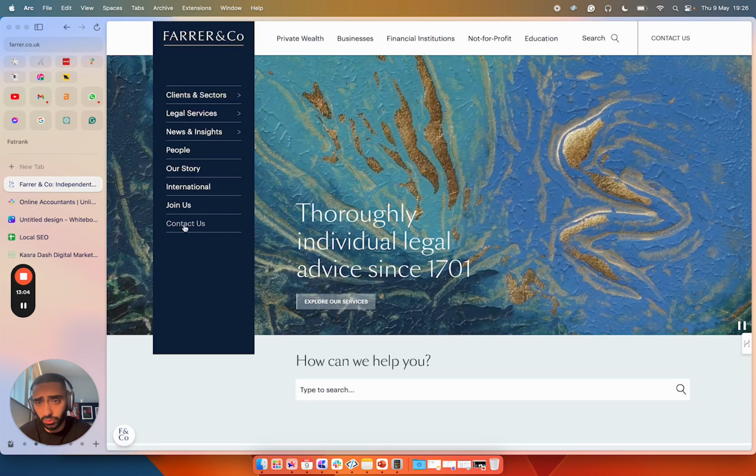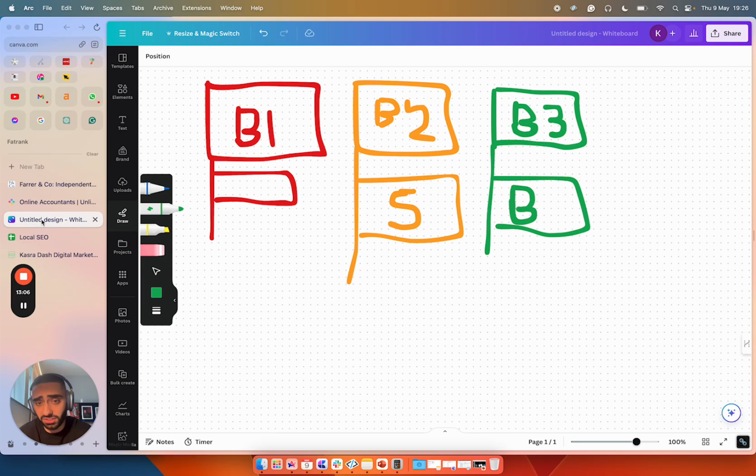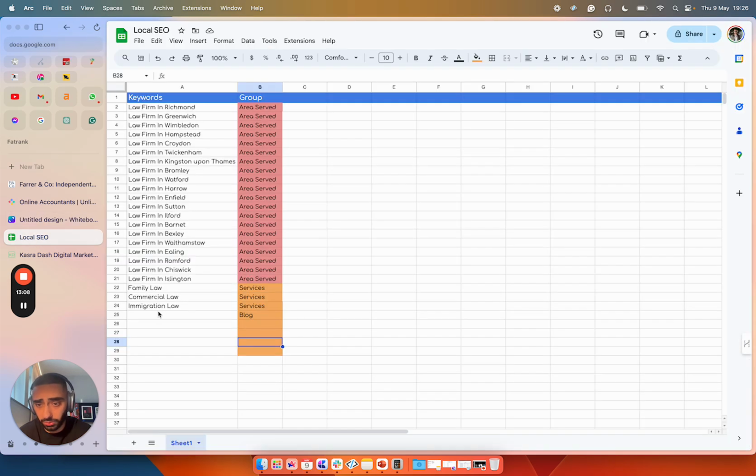And essentially what we would want to be doing is, let's just make these green. Now, if, say, for example, you have 6 services, you're going to want to have supporting articles for each of those services. So, for example, if we were to focus just on the immigration, or the family law, right?